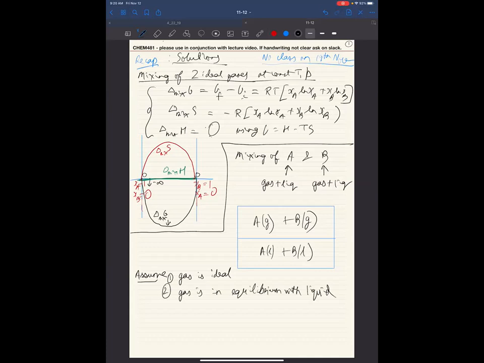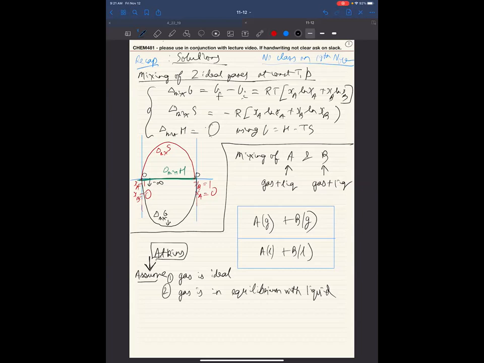So here I'm going to give you the expression and the gist of how we get at it. The full thing is done in Atkins. It's just bookkeeping and it gets messy. Like almost everything we are doing in class, there are few things that are not in Atkins, but most of the things I'm doing are closely from Atkins. I don't remember the section number, but if you look up mixing of just ideal mixing, you will find the full thing where he goes through the math very carefully, but I'm going to give you the gist of it.